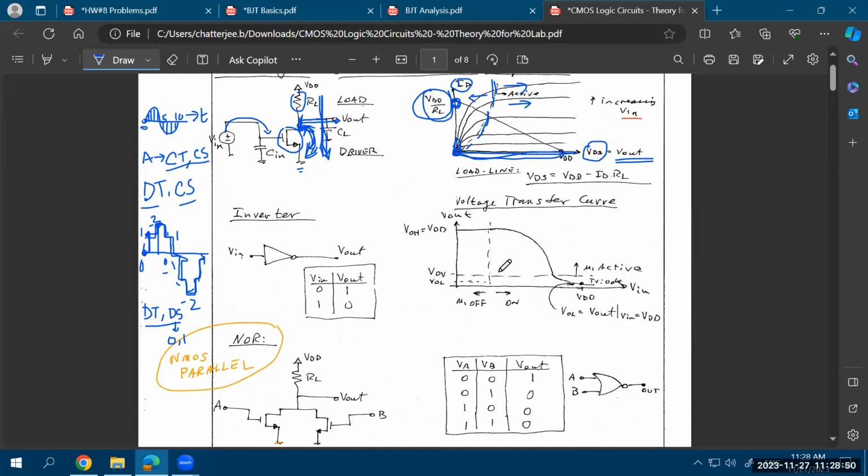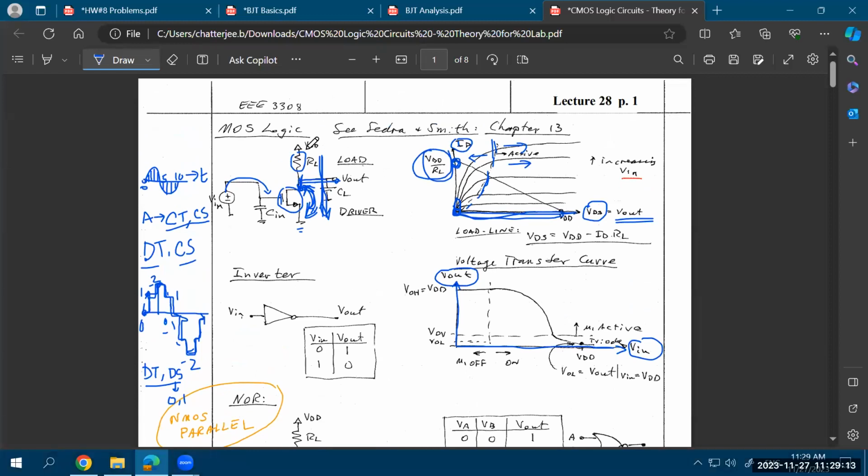Remember that when we try to find out the VTC of a device, what we are really plotting is the V out versus V in. So in this case, your x-axis is your V in, your y-axis is your V out. So when your V in is very low, when the gate voltage of this transistor is very, very low, of course, you'll expect that the VGS is very low, or it's almost equal to zero. So if VGS is almost equal to zero, at that point, the device works as an open. So the device is off. Your VGS is zero. Your VGS is much lower than VT. So the device is off.